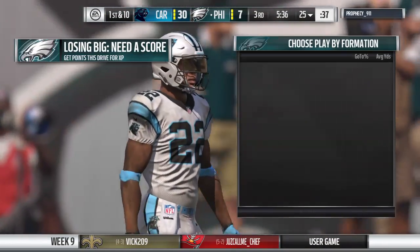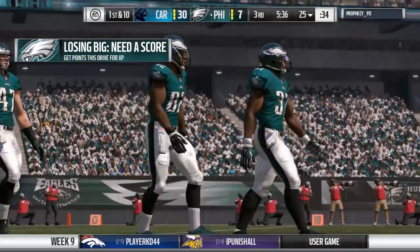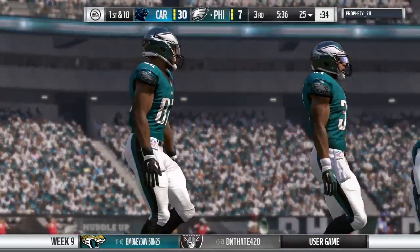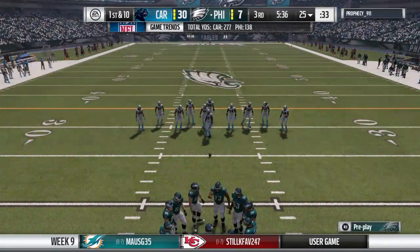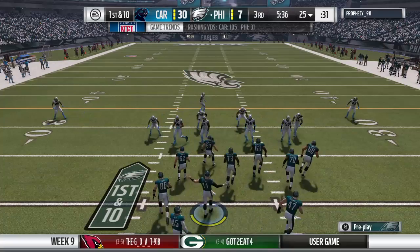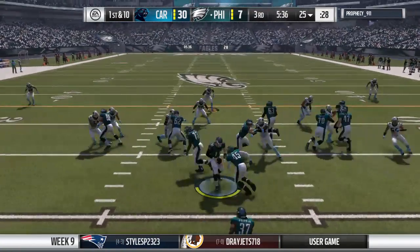So here are the Eagles now as they get set for their first possession of the second half. They're down in this game. A chance for the offense, though, to put something on the board, get some momentum here in half 2. Try and get things kick-started for them. And you know at the half, they discussed how they were going to get that done. This is where scripting comes into play a lot of the time.